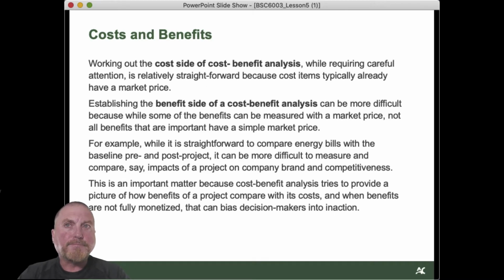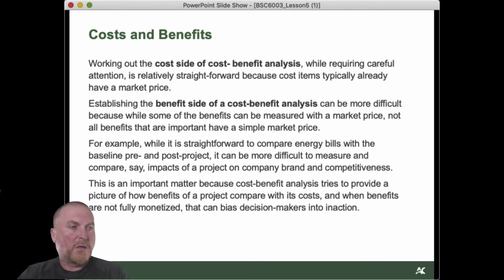All right. Now it's important to realize we cannot do any of this, establishing a baseline, without a clear scope, right? And once we establish the clear scope and the baseline, we have to anticipate all those factors that we expect to influence positively through our investment. They have to be measured at the baseline and then measured off into the future. And that can be quite simple when it comes to the costs of a project because most project costs already have a market price, right? Most of them do.